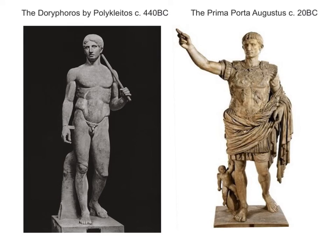The Doryphoros, or the spear carrier by Polyclitus, was an image, an old Greek image of the ideal man. You can see that Augustus, or the sculptor, has merely taken the body type and added Augustus's head, this arm here, the clothing, the breastplate, and the toga, and this image down here of Cupid. So these are the things we want to focus on. He's taken the body type of the Greek original and added specifically Roman elements. So I want to look at these in turn.